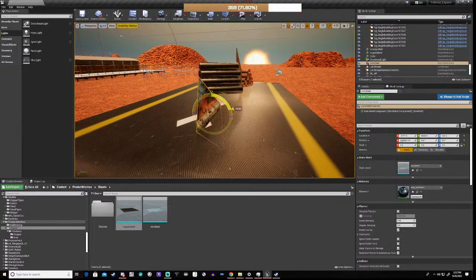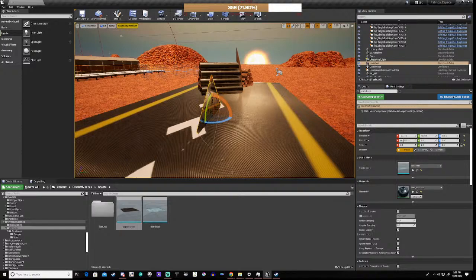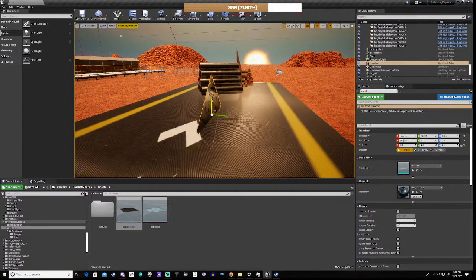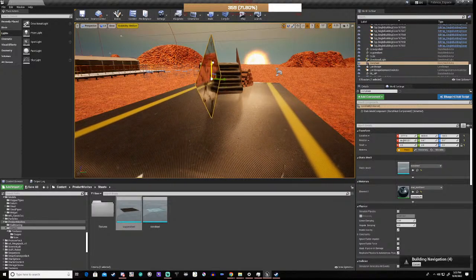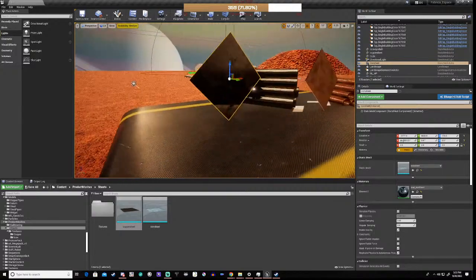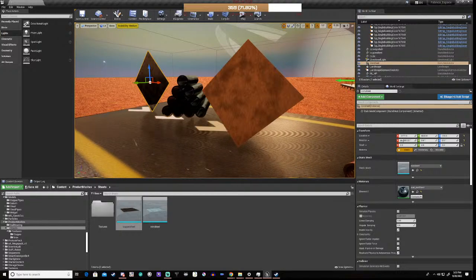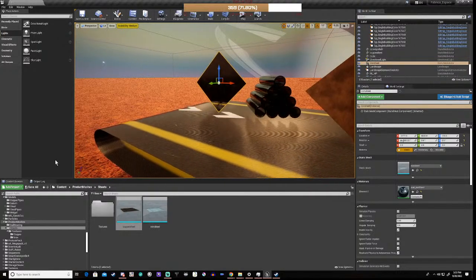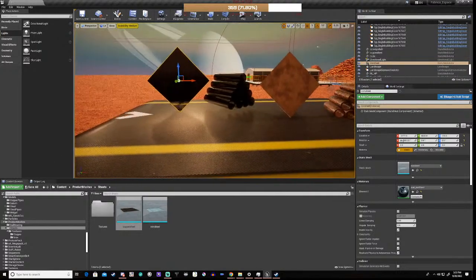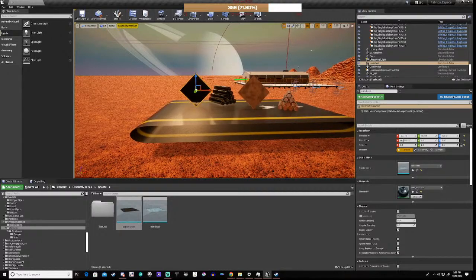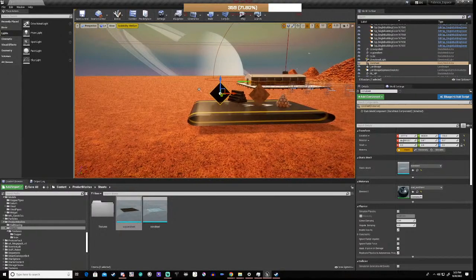And if I do this with the iron, that one goes bad, and I think it's because of the reflections inside.